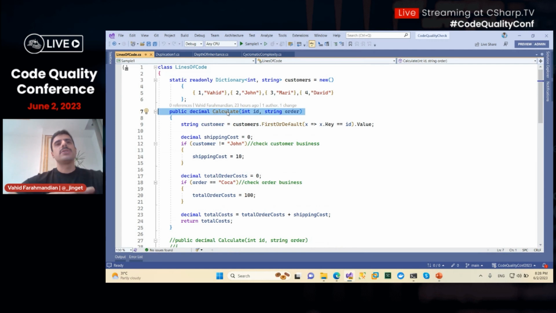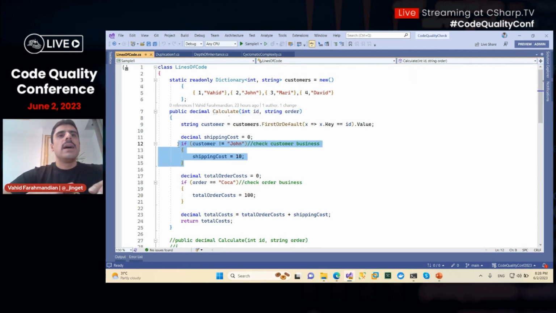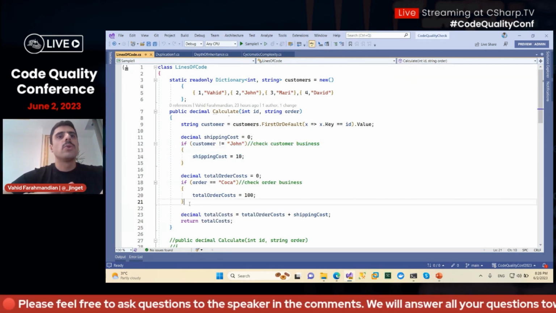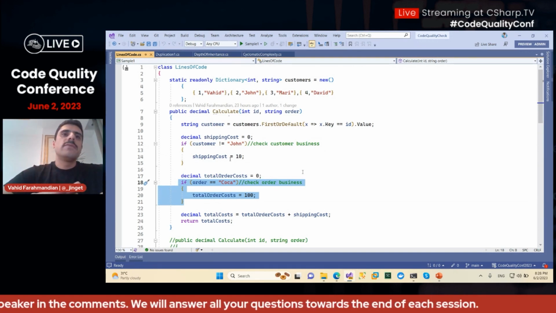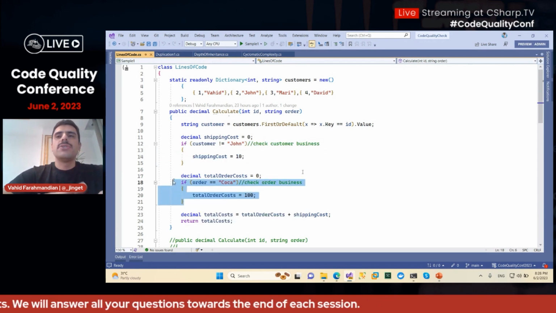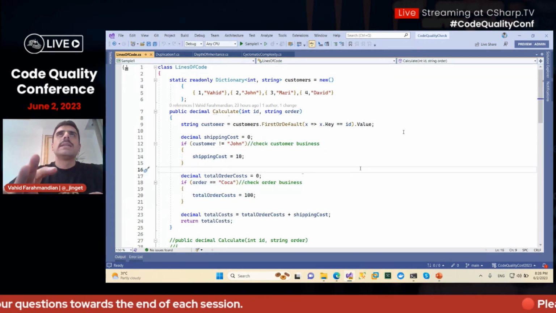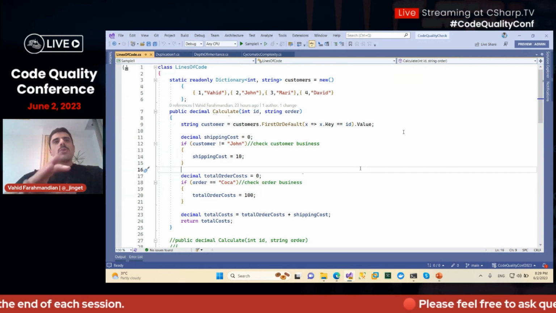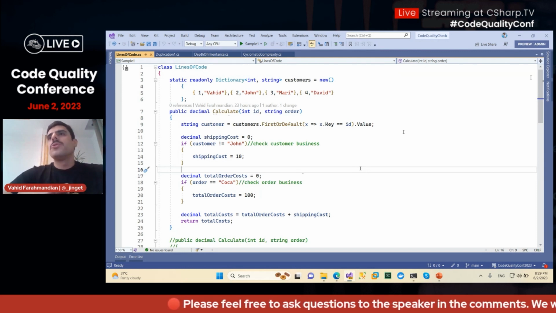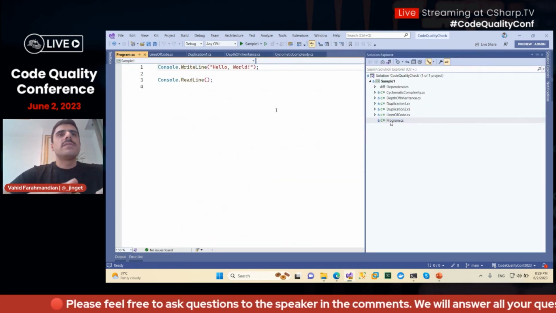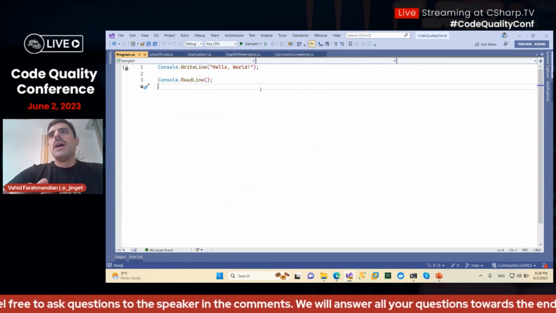clearly it does not adhere to the SOLID principles. For example, I have a method named calculate, but the calculate method itself is doing the shipping cost duty, and it's also responsible for the total order cost calculation. Of course, in order to rewrite this method, it would be better to separate these implementations. But as I told you, these are some demo source codes, and I'm going to show you the problems inside these codes using the SonarQube code analyzer. And I have a Program.cs file, a very simple file.